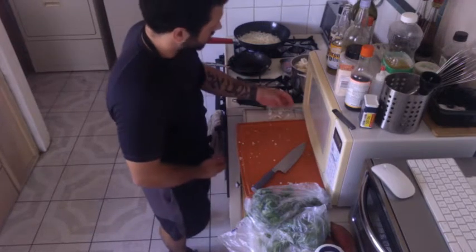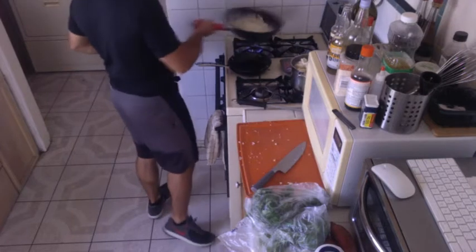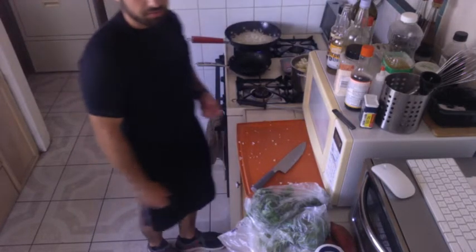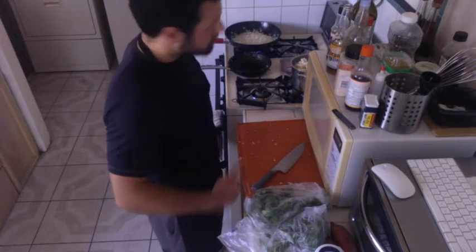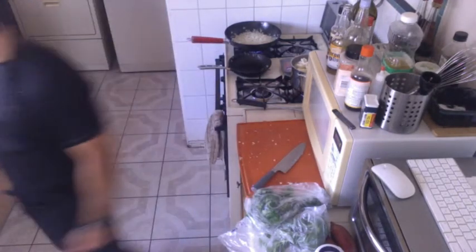So I just got some garlic, onions, working in the wok. Basically the easiest pan for me to use. Got the cauliflower cooking in the water, salt water. And yeah, we'll get these taters going too.